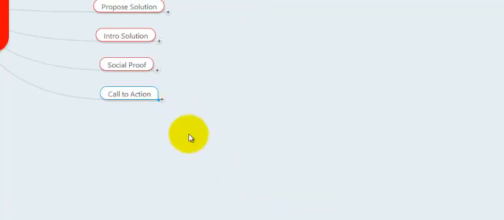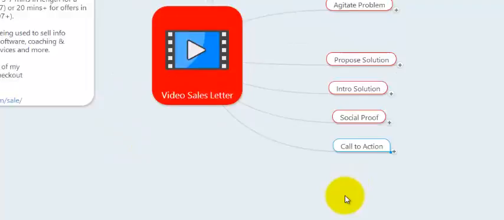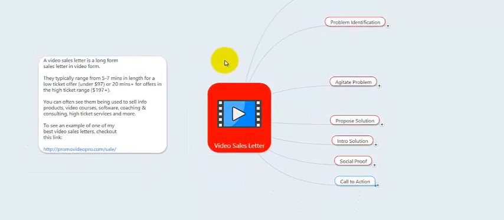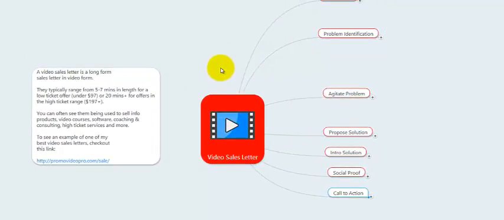So that's the basic rundown of a typical video sales letter. If you have any questions, just let me know. But basically, if you go through this and follow this step by step as you're writing your script, then you shouldn't have a problem. This is the same format that I use whenever I create video sales letters for me or clients. A lot of my videos have made thousands of dollars, and if it works for me, then I know it will work for you.